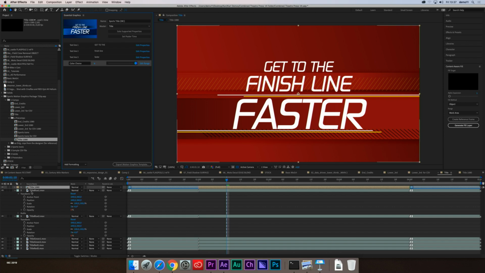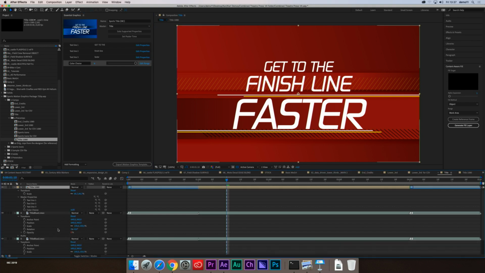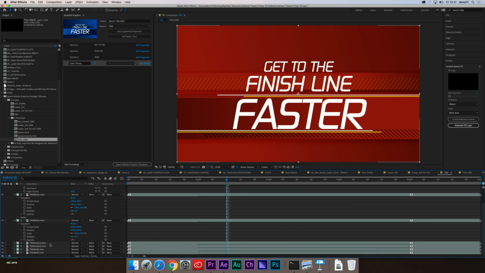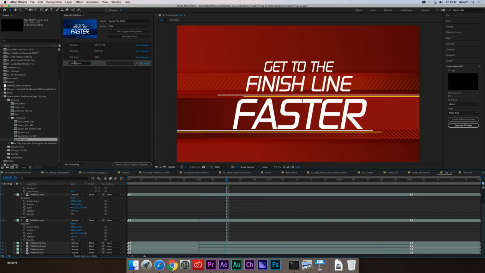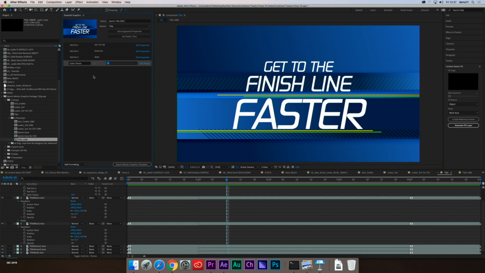Now, this might be found inside the different subcomps. If I go through and just hit UU to kind of twirl all of these different properties down here, you can kind of see there's different ones in here for red, for green. And if you look at the opacity values, you'll notice that the opacity value is actually tied to an expression. So what this slider is actually doing, there's a little tiny bit of code inside this that's basically saying, if the value of this slider is 1, put the blue layers at 100% and drop the green and red layers down to 0.